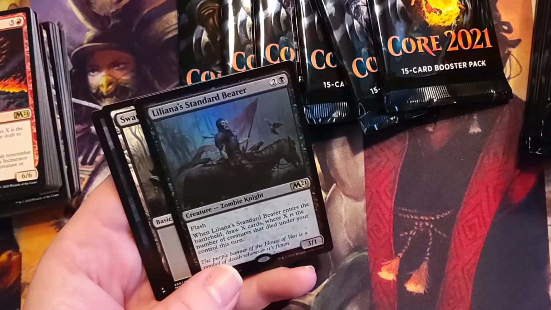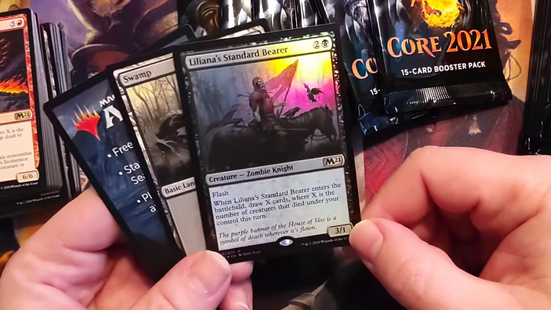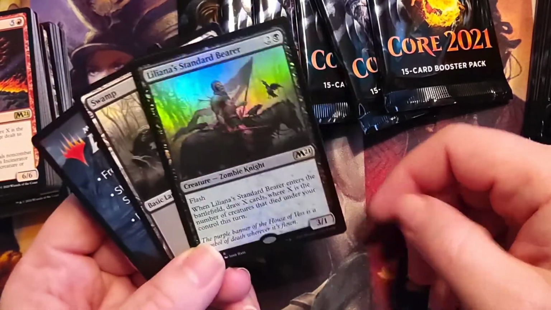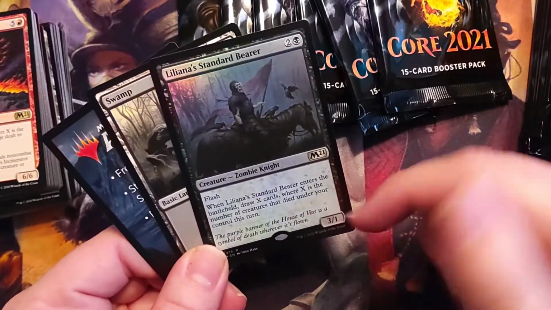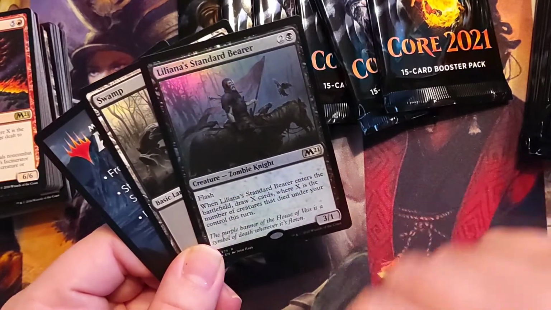Ooh, foil rare. Liliana's Standard Bearer. I love Standard Bearers. Most miniatures that I get, or characters that I make, I have to have a Standard Bearer. It's just fun to see a huge flag on the battlefield. 3 for a 3/1 Zombie Knight. Might be able to put him in my Knight deck.